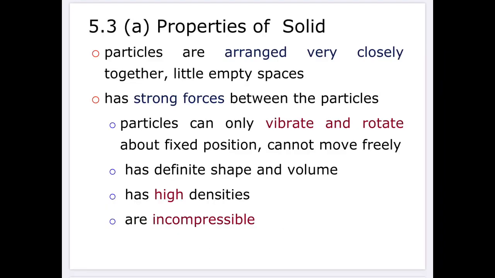Properties of solid. The particles are arranged very closely together and they have little empty spaces. The particles have strong forces between them, and they can only vibrate and rotate about fixed position, and they cannot move freely. Solid has definite shape and volume, high densities, and they are incompressible.